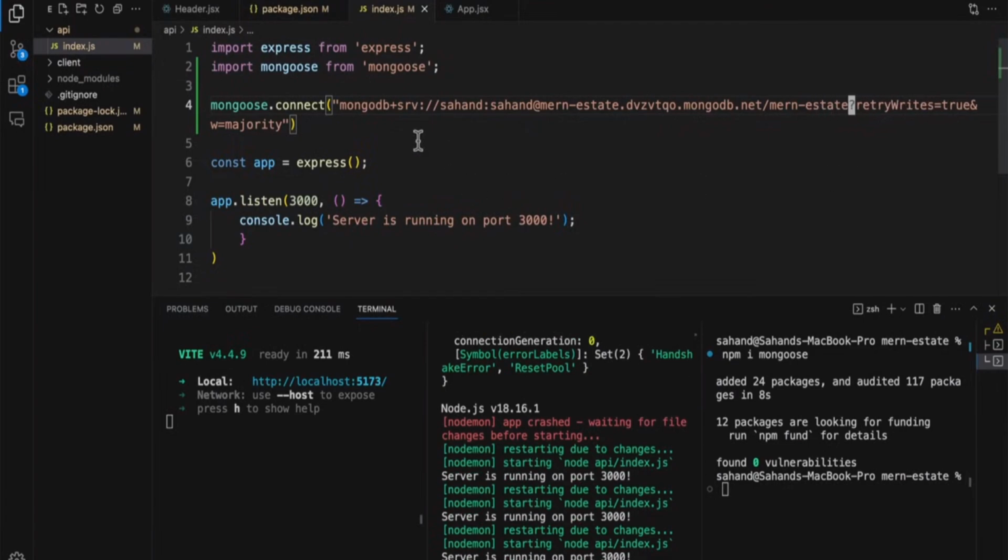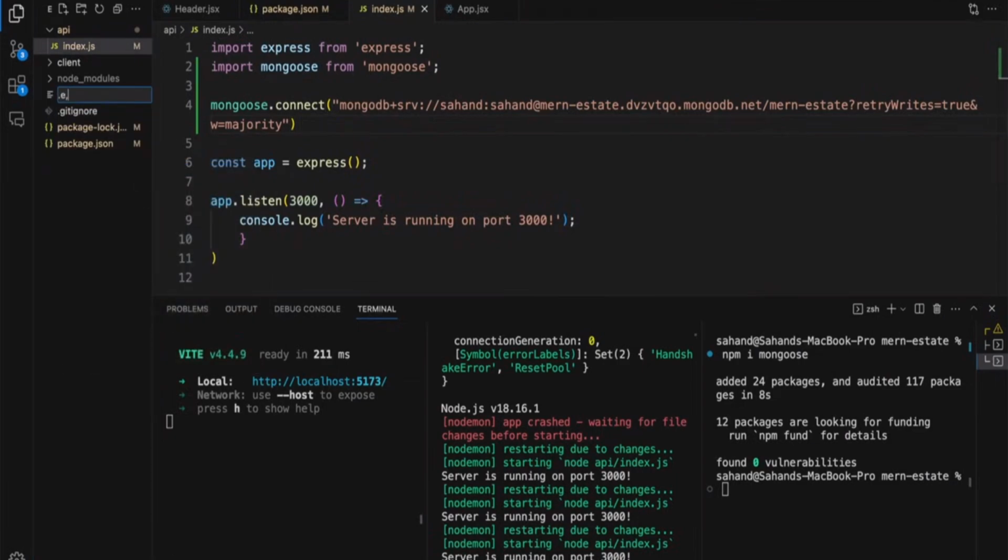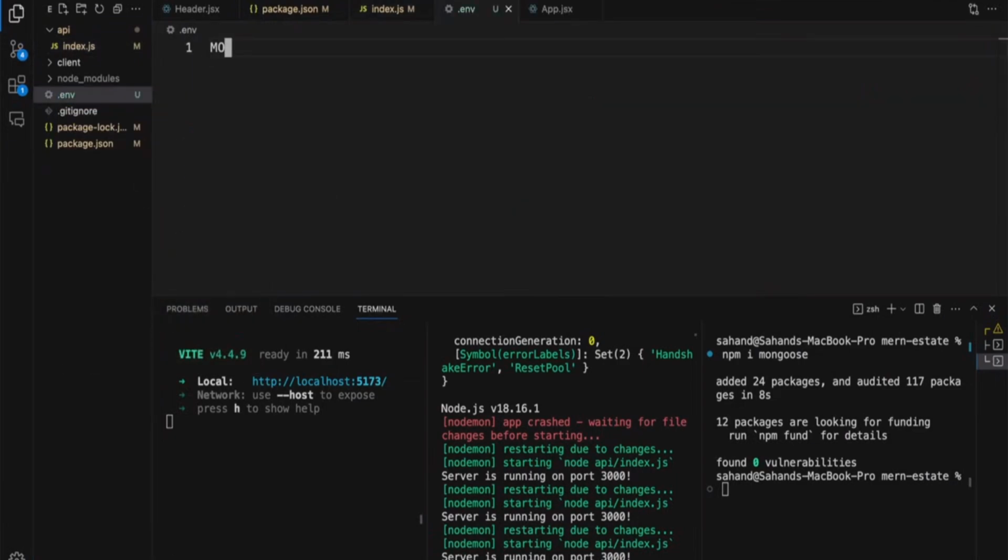And then if you want to share your application with others, if you want to put your application in places like GitHub and share it with other people, you cannot put your code like this here, because everybody else can see your password and use it. So the best practice is to hide it using an environment variable. So here we can just create a new file called .env, and here we're going to create a variable called Mongo, or any name would be acceptable.